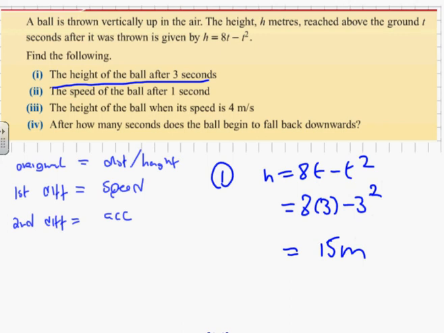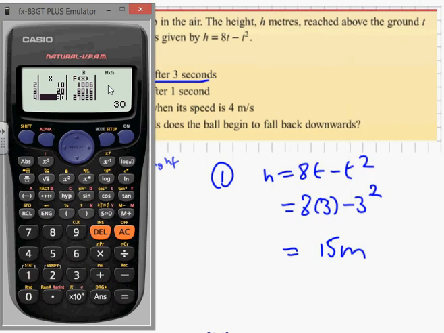If I were you guys, and even if I was doing this myself in the exam, I'd once again go straight for the calculator table. I'd say 8x minus x squared. Now, if it's time, what's an ideal start for time? 0. Can I start at minus 5? What's the ideal start off for time? 0. So a time start is 0. Just call it, I don't know, 10 seconds. Make sure that you're counting up in 1, so 1, 2, 3, 4, 5, 6. So make sure your step is 1.